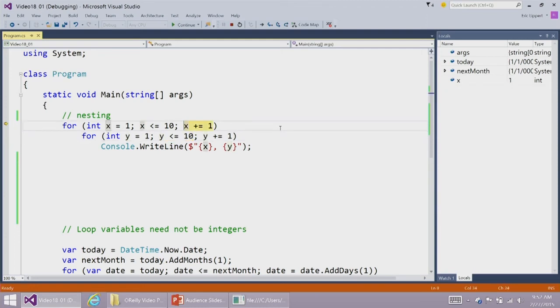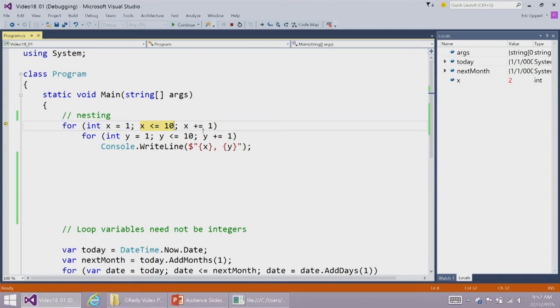Now you see how the control flow is getting more and more complicated as we start to nest these structures. And you can imagine how it would get even more complicated if we also had ifs in here, or if we had while loops, if we had multiple levels of loop nesting. All right, so now we increment x by 1. x is now 2. What's y? Well, y isn't in scope here, right? y is only in scope inside this loop, and we're not in that loop anymore. So you'll notice it's even disappeared from the locals window over here. There's no y listed anymore.